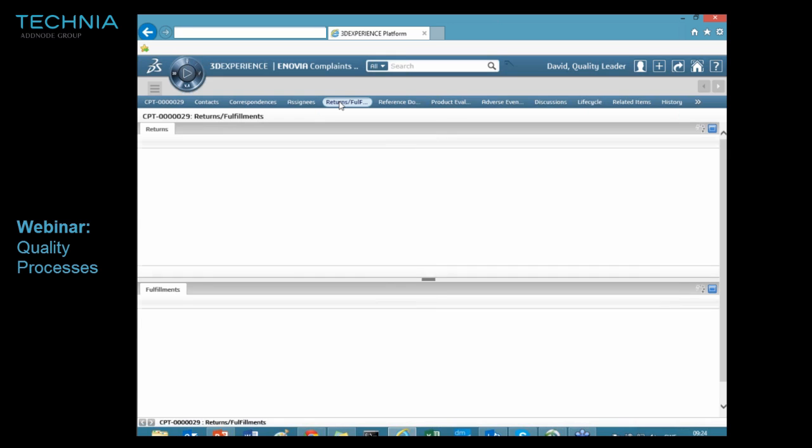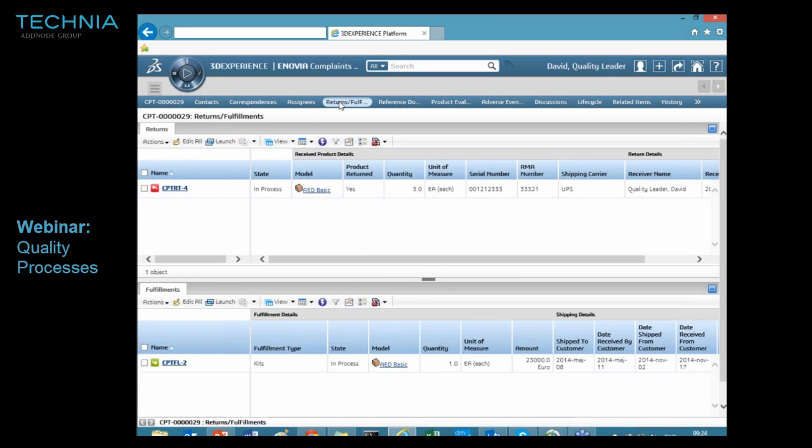But the first focus will be on the returns and fulfillment. Here I want to make sure that I've received what I need from returns on the goods from the supplier or the end customer, so that we have a proper sample for the reporting of the complaint. And that's the information I have here.